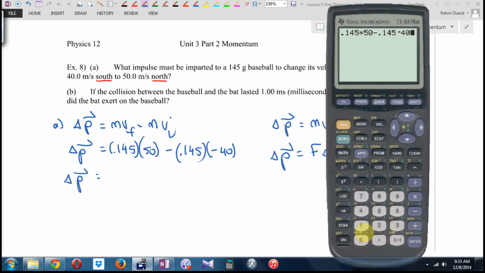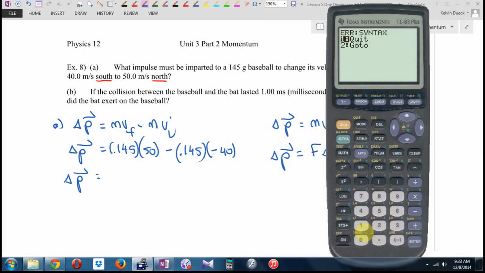In fact, can you see, Sam, I actually get a minus, which is what we're saying is what you have to do to stop this baseball. So instead of north, let's imagine it coming towards me this way. I first of all have to bring it to a stop, plus I need to get it to go that way. That minus gives me a bigger answer, because I've got to give it a pretty big change in momentum, as opposed to just changing it from 50 to 40. That would be if it was coming in at 40, to change it to 50, I just have to give it a little bit of a boost in the same direction it was coming in the first place, barely any at all. Does that make sense?